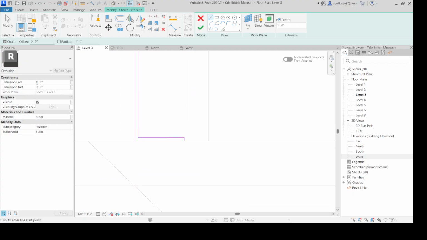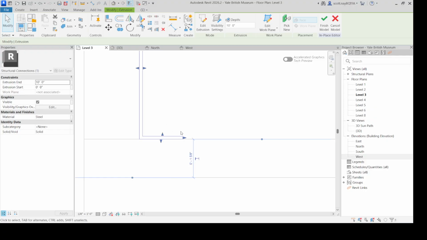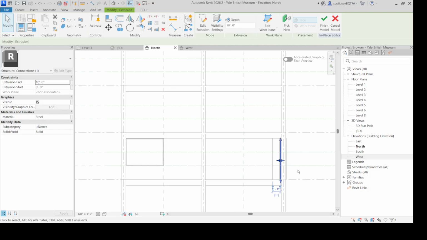All right. My walls are, well, I'm just going to use the shape handles. I'm maybe do 10 feet to start. Oops, where'd it go? And I am going to copy these. So after I click OK, I'm going to say Edit Work Plane, and I'm going to disassociate, because these are going to get copied up, and if I don't tell Revit that they only belong on level 3, we're going to have problems. So now before I finish, I'm going to come to my north elevation.